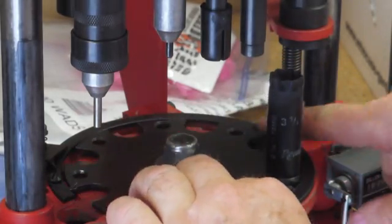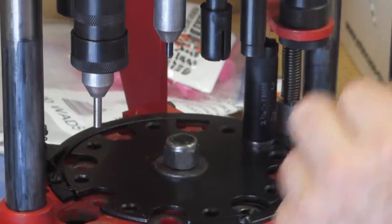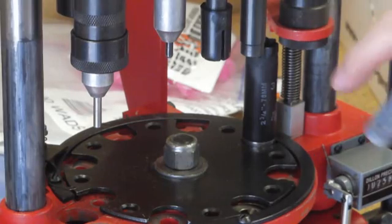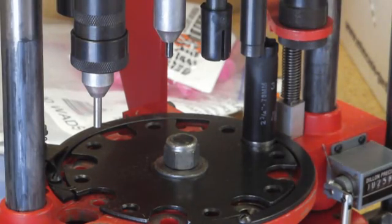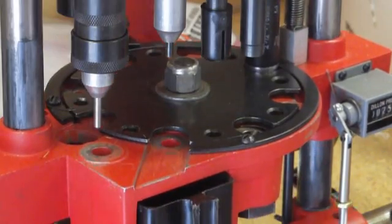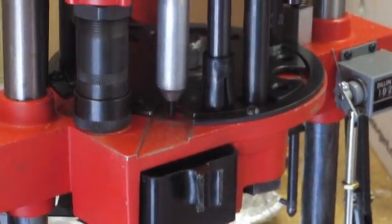Now, make sure that's closed. So now the wad guide is swung out, place a wad in there, and pull the handle down again, and it pushes the wad right into the hull.